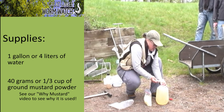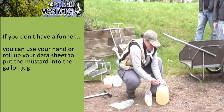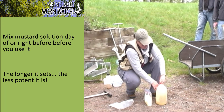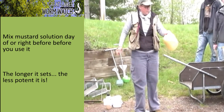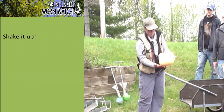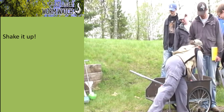I use this high-tech funnel, put that in there. You want to mix this the day of or right before you use it — if it sets for 24 hours or more, it'll just kind of lose its oomph. Some people mix up a paste ahead of time, but I don't find that necessary. I think this works just fine. You just shake it up, make sure there's no clumps, and we've got some mustard juice.